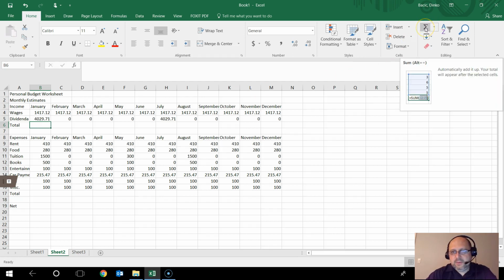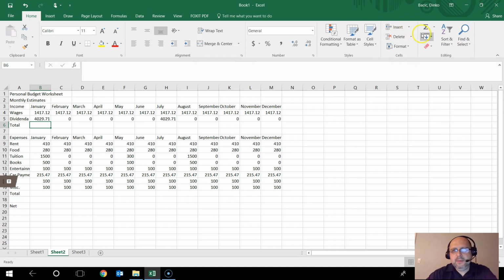Sum is a very common one, so what Excel does, you usually have it within your ribbon within the Home tab. So you select this, and Excel automatically selects the range of adjacent cells that are numeric above us in this example. And you see here you have an equal sign placed right away, which is something that you see in formulas and functions, the function itself, and then within parentheses you have the range captured. And all you have to do is hit enter. It's as simple as that.